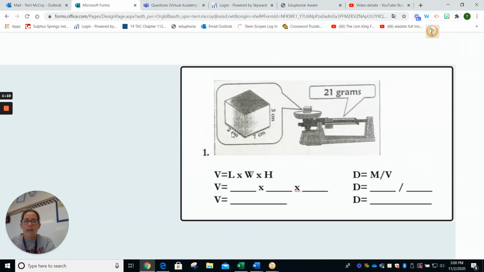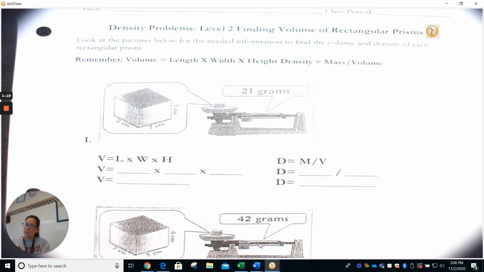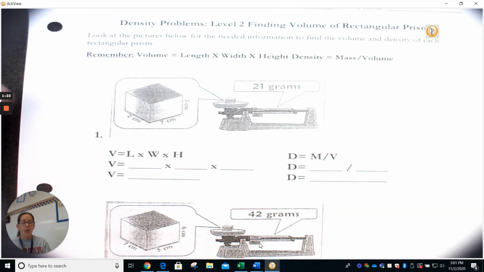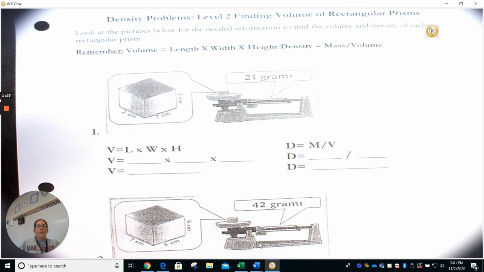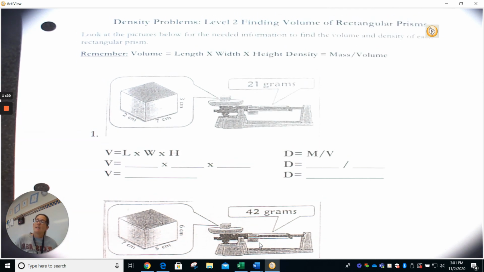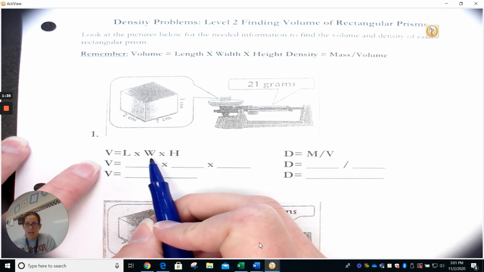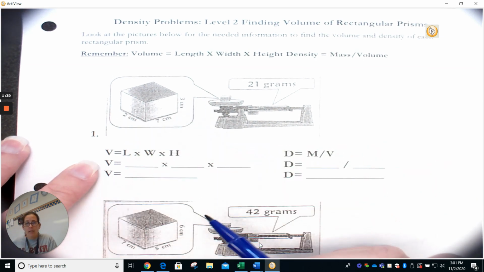Okay, so we have 2 centimeters by 7 centimeters by 3 centimeters. So let me pull my paper up, and if you were in class, this is what you would see. It's the same questions, only we're doing it on a piece of paper rather than on the form on the computer. So first thing we need to figure out is the volume, and like we just saw, volume is length times width times height, and you get all 3 of those numbers right here in this picture.